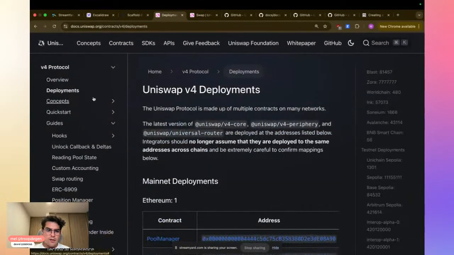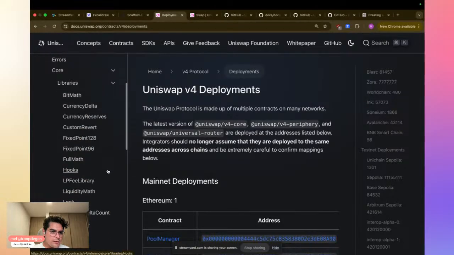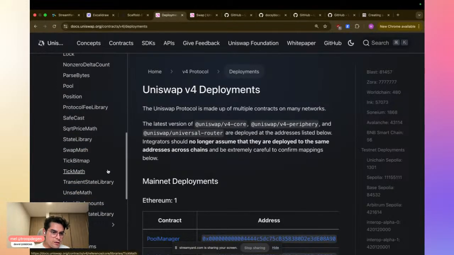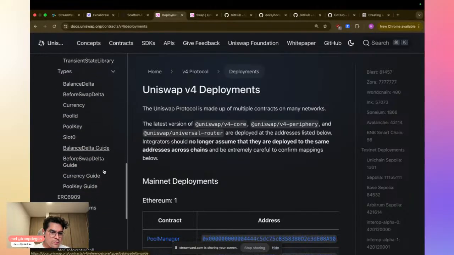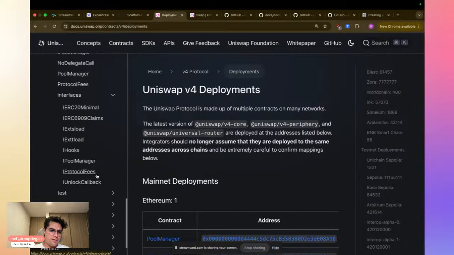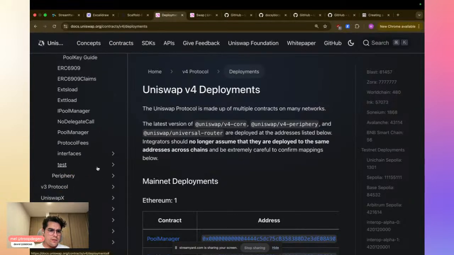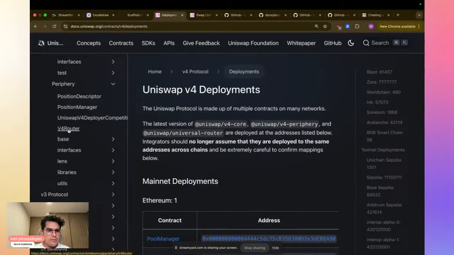I want to see the GitHub repo where I can actually find the libraries. So commands should be here ideally. Interfaces. Test, I don't think so. Periphery. V4 router.